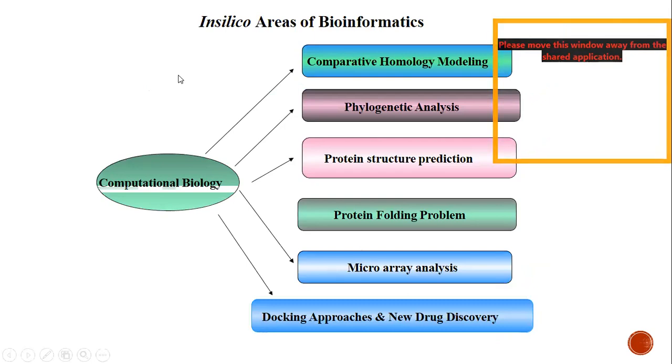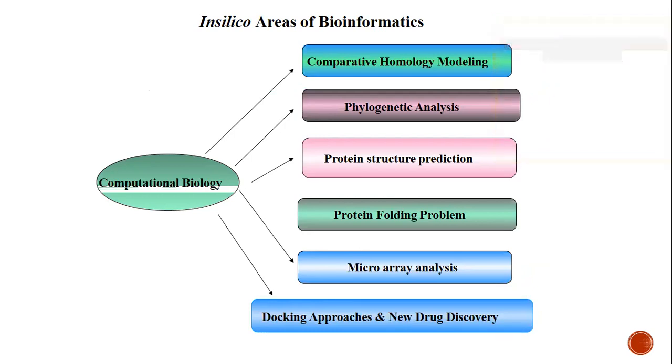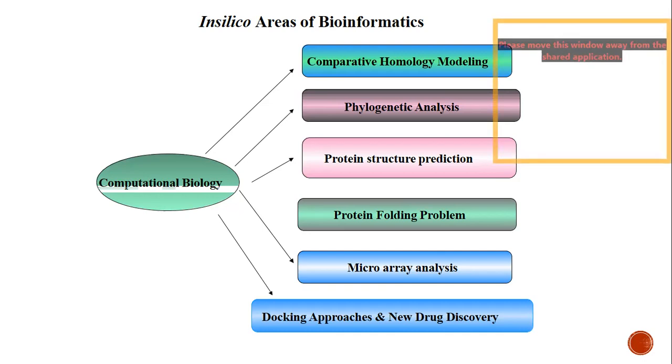In computational biology, we have structure prediction with the help of homology modeling, threading, and ab initio, phylogenetic analysis, computational evolutionary biology, protein structure prediction and evaluation, protein three-dimensional binding pocket analysis, and how we can interpret the interacting residues, protein docking analysis, protein-ligand docking analysis, virtual screening, and simulation of different protein structures.